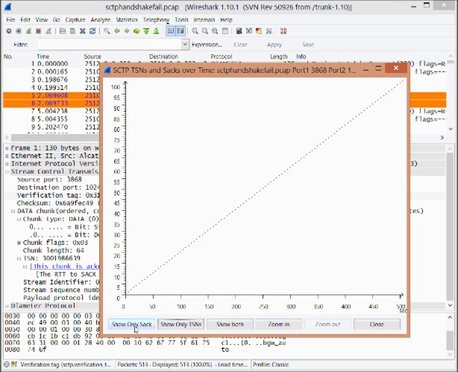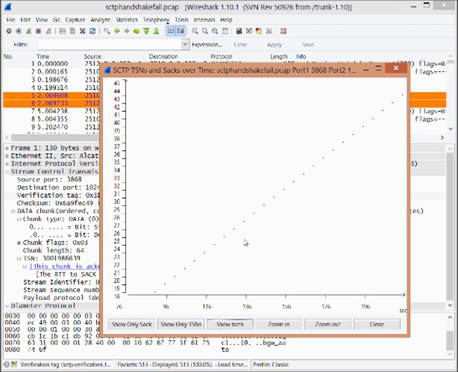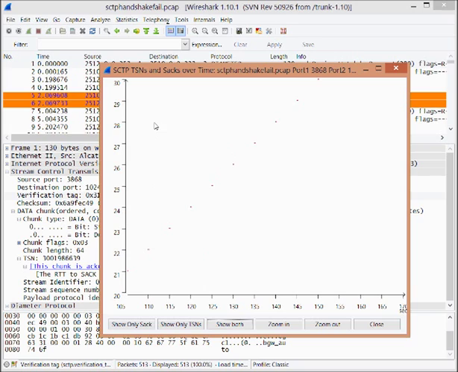So you've got a few options. Show only acknowledgements, which are in red, and then show only TSNs as they increment up. Or you can show both. So if I zoom in a little bit, just draw a square and click on it, and zoom in a little bit more. Yeah, it's really hard to see, but basically right after the black is the red. So a data chunk was sent, and then almost immediately afterwards you see the red acknowledgement with the same TSN.